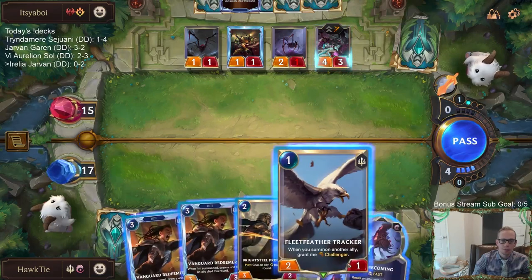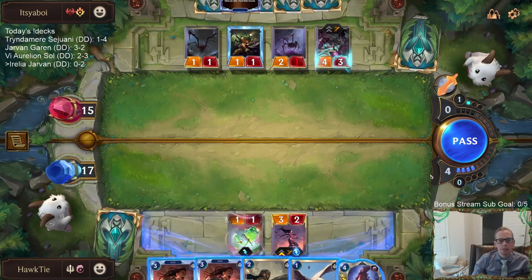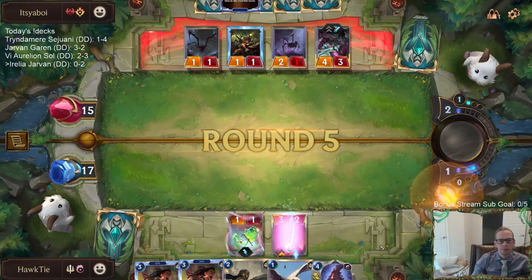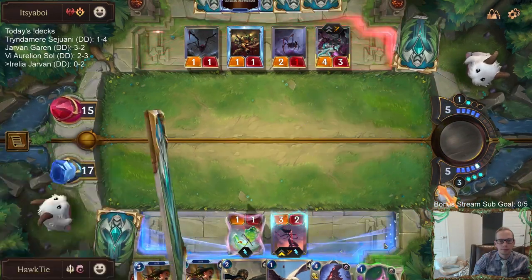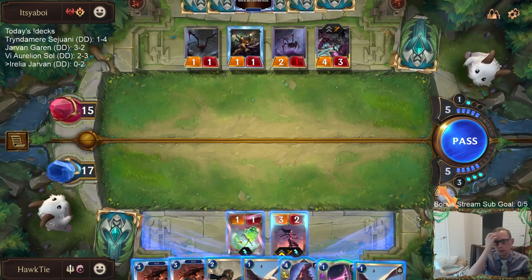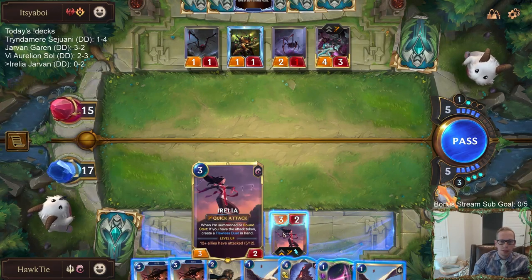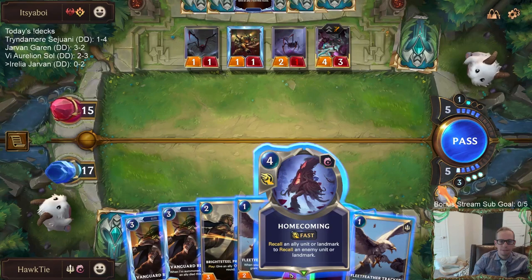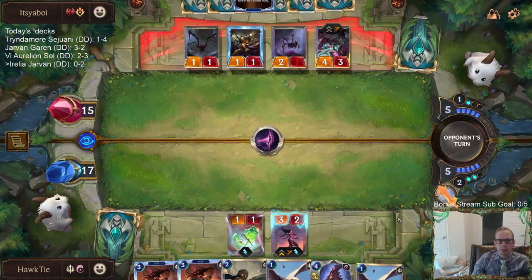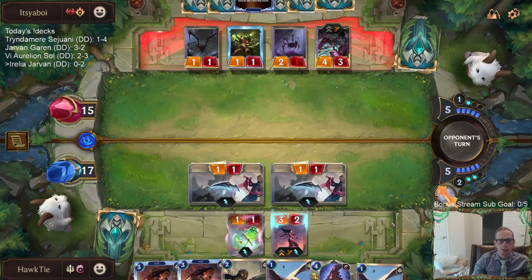I guess I should block first. I guess if I pass, they probably pass. Because I did that, but that's only wasting one mana. It's fine. Okay. So no Blade Dance this round? Well, let's see. If I went to Homecoming, I may not be able to do a second Flea Feather Tracker. Just be one Flea Feather Tracker in Homecoming.